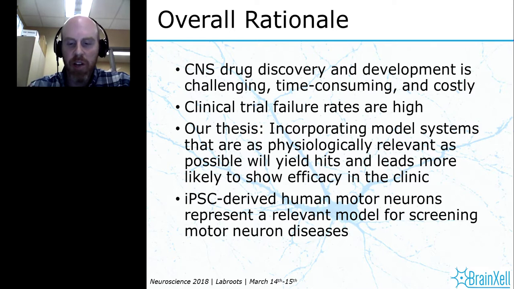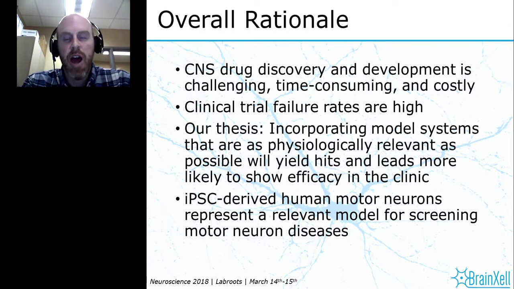And the overall rationale here, as I alluded to a little bit before, is that we encourage all of our collaborators, all of our customers to use the model system that's most relevant and feasible for the experiments they're currently doing. And so our view is that in an effort to reduce the high rates of drug attrition, especially in the CNS area, which is highly costly, using systems like iPSC derived neurons as early in the process as possible can potentially help lower that rate of attrition and produce compounds that are more viable in the clinic.